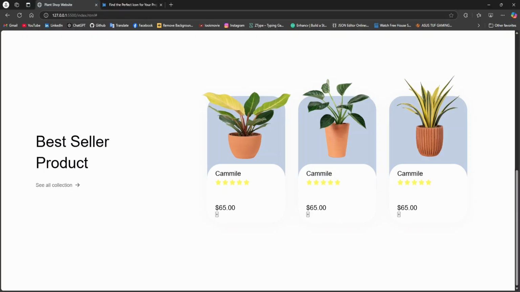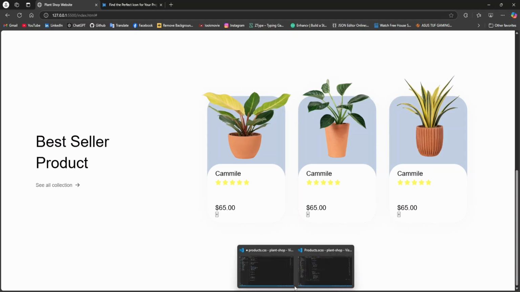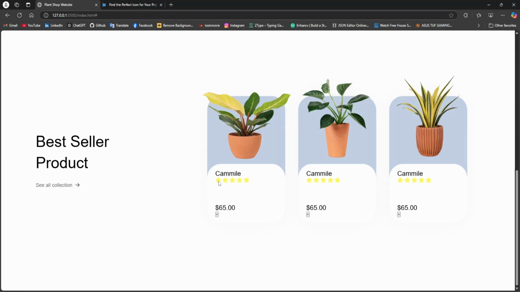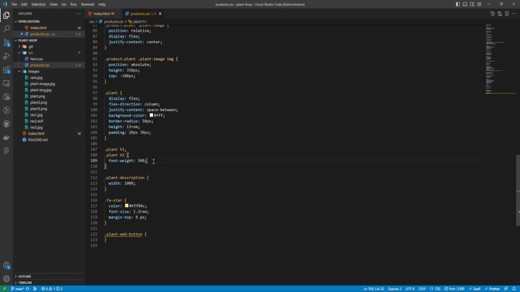It looks okay now. Also, I want the H2 to be lighter, so not to have that font weight. So same font weight 100, but H2. Wait, why did the margin of the star disappear?